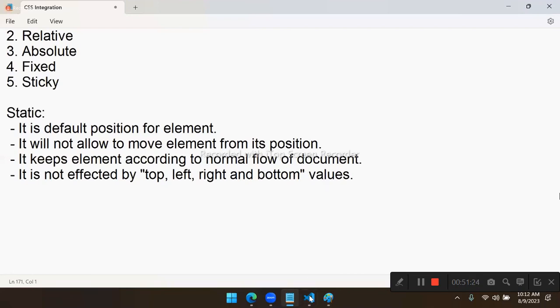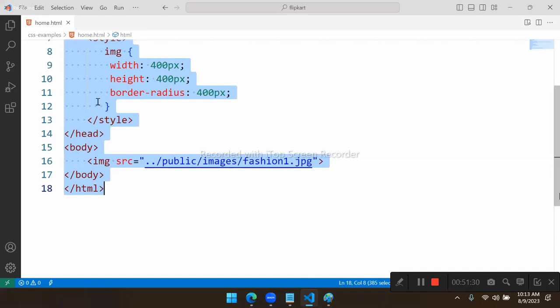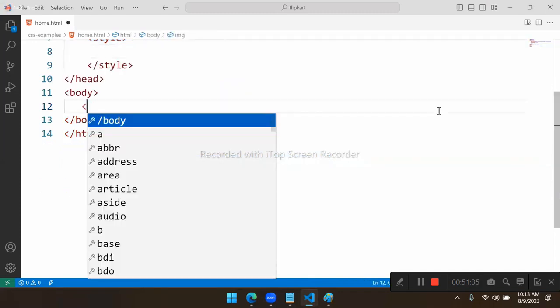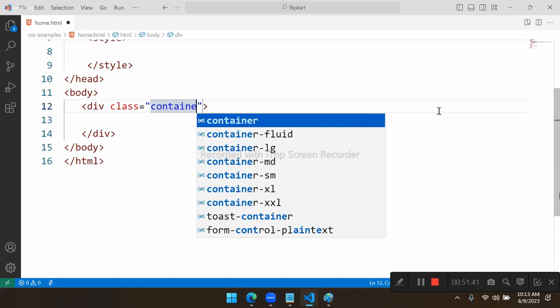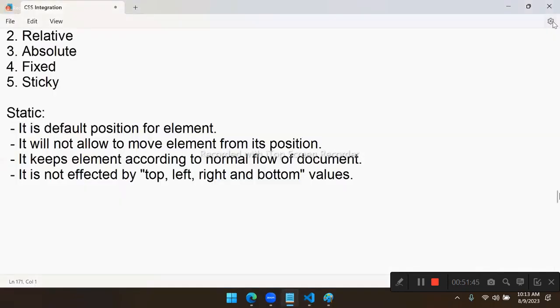Now, I will take one example for this. Let's take a div, and we have a class container. In this div, let's copy some paragraph.